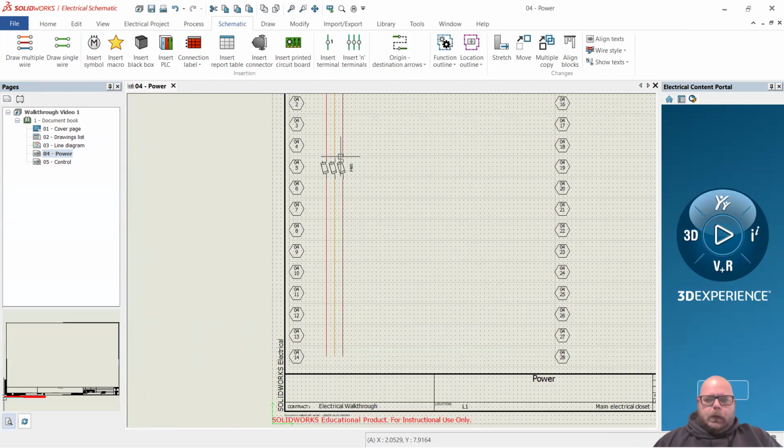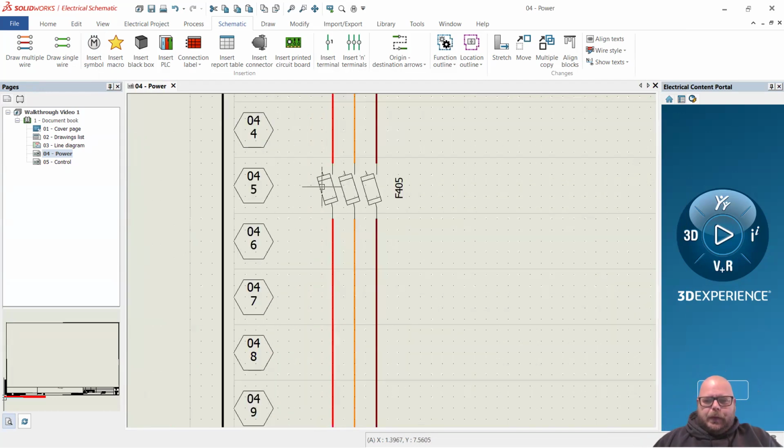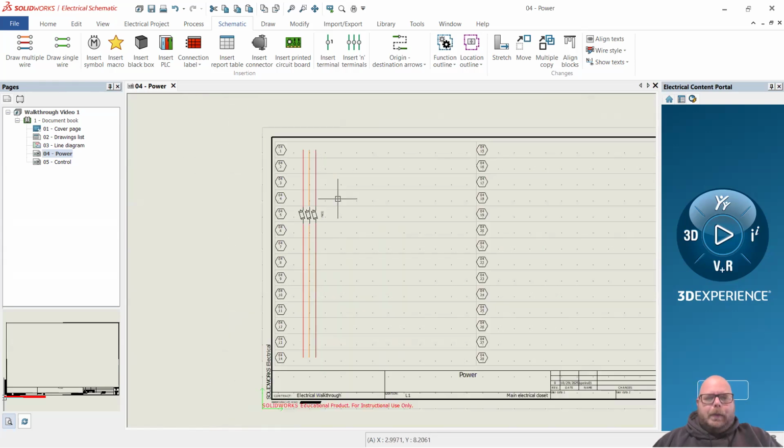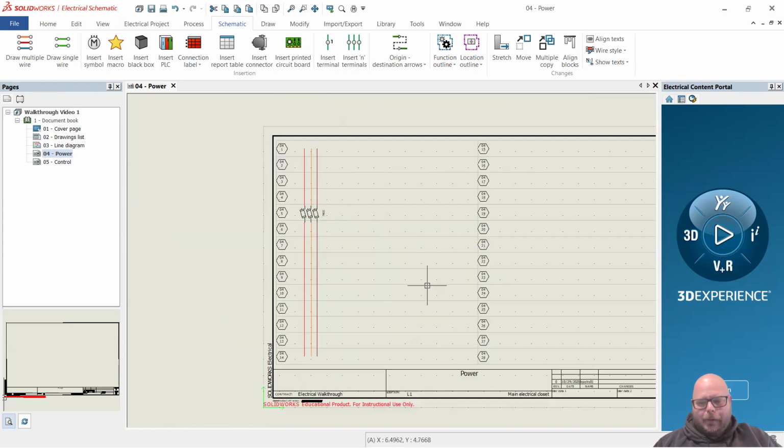So that's just sort of the basics. Dropping components in is about that simple. Dropping wires in is about as simple as I've shown. Most of the rest of this video so far has just been modifying, getting that label correct the way we like to see it, the way I like to see it.